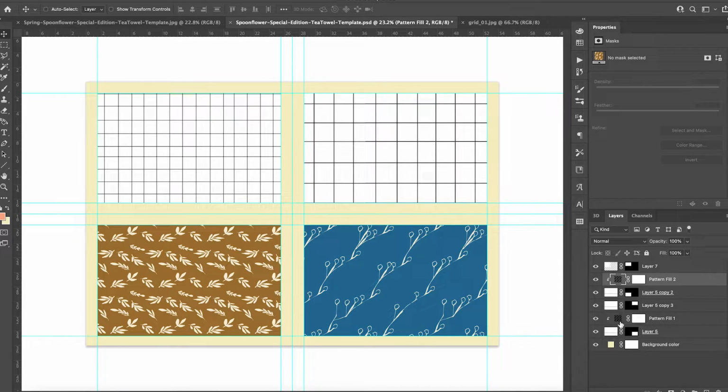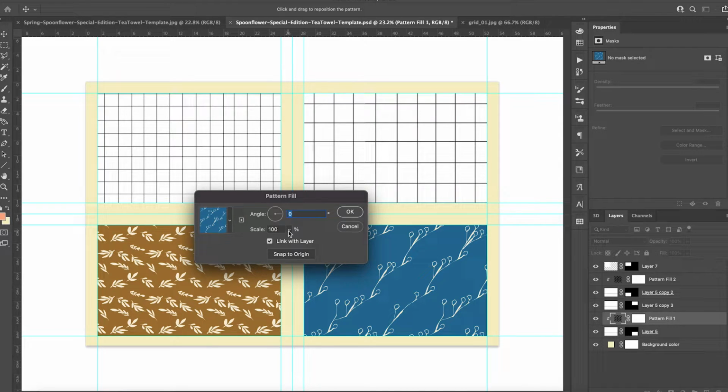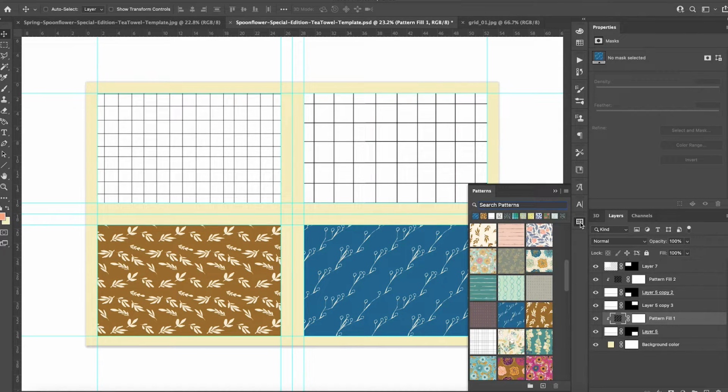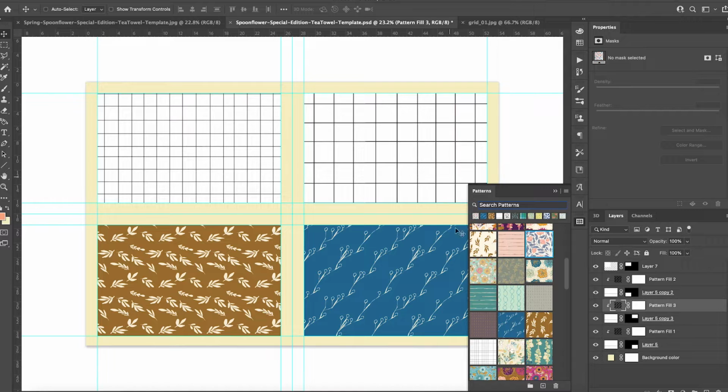This one I kind of like the way it is. Click this. I like that diagonal the way it is. Probably just make it a little bit smaller. And that is it. So let's see, drag some other ones on here.